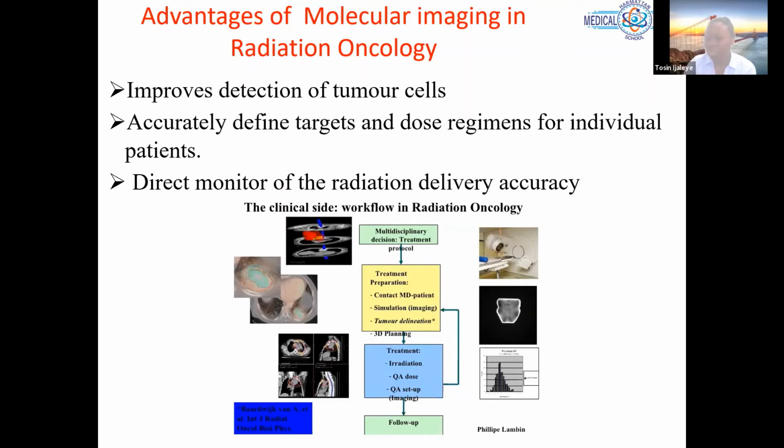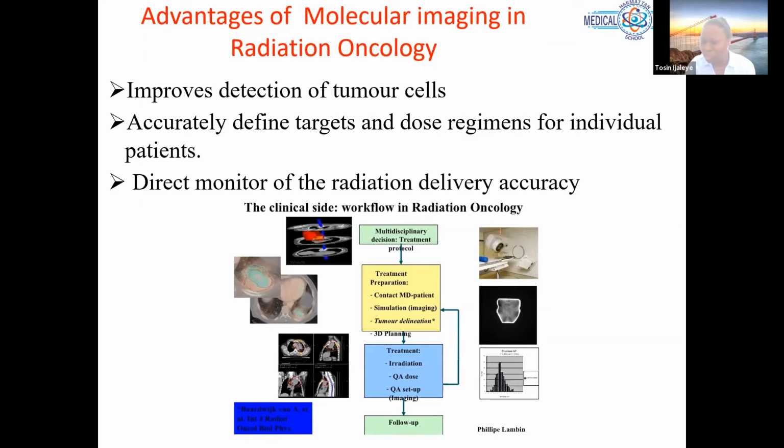Many of us, most of the senior people here, know that the world is now looking into personalized medicine, and molecular imaging is one of the things leading to personalized medicine. After detection, it helps us say, okay, for this target we can determine this particular dose. This amount of dose can be given. It helps us go into individual patients.